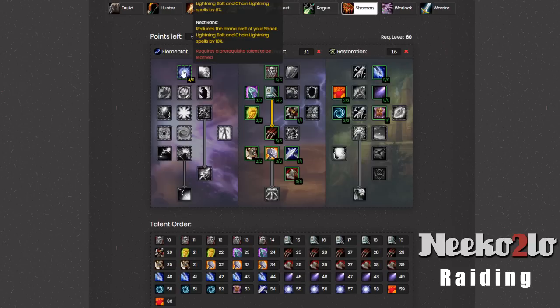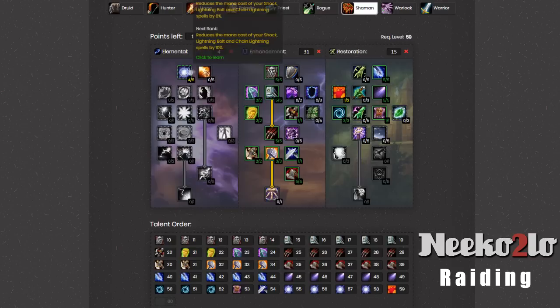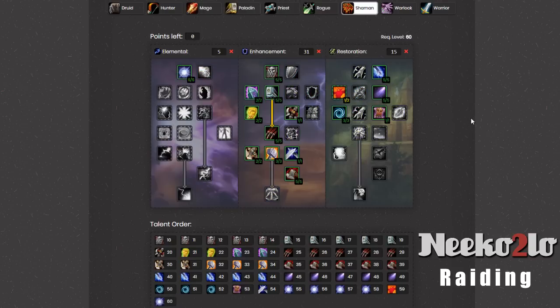Same with Convection. You won't really be using a lot of shocks in a raid, because as I said before, you need all your mana for totem twisting. But in the off chance that you do take some shocks in there, or weave some shocks into your rotation, this is nice to have. Reduces the mana cost of them. You could also take one here off and put it in here, for example. It's all possible. And that's your raiding setup.